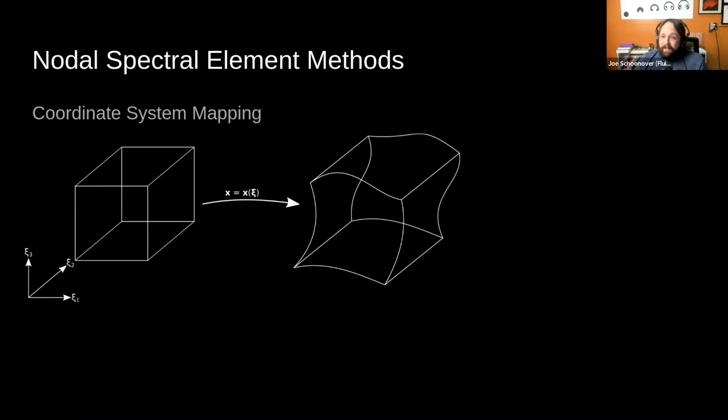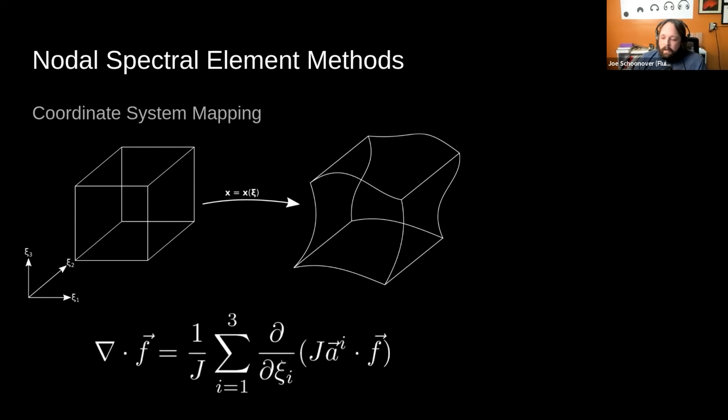Now, for 1D, this is not really a problem because mapping in one dimension just comes down to multiplying by a scalar. But once you go to 2D and 3D, you actually have to keep track of those coordinate transformations. And I mean, we could spend hours talking about differential geometry. This stuff is absolutely fun.